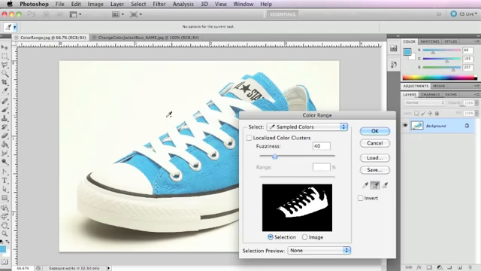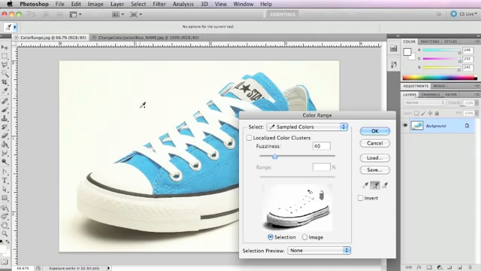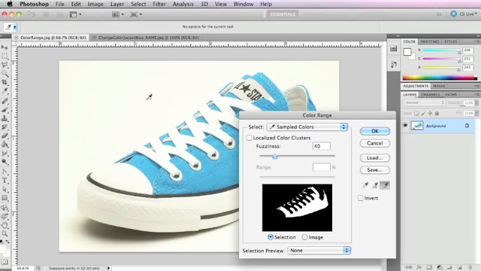But one problem I have, say if I slip and hit the white area, so now I've got all this white area, I can hit the minus key, and the more I click in this white area, the more it removes, because a lot of these are different tonal areas. Then I can go back to the plus and actually click and drag rather than clicking and clicking and clicking. I can just click and drag over this area, so now I have a pretty clean selection of this area.